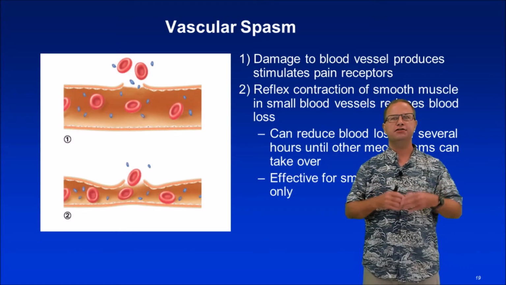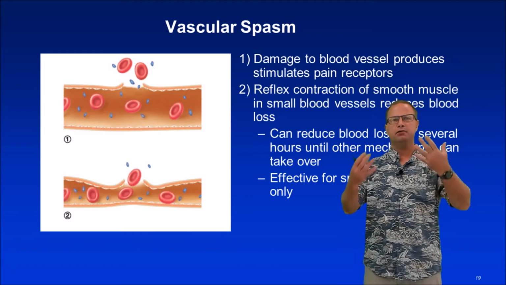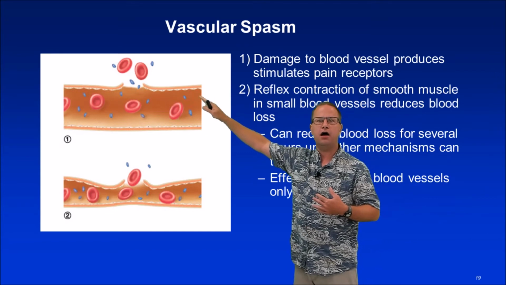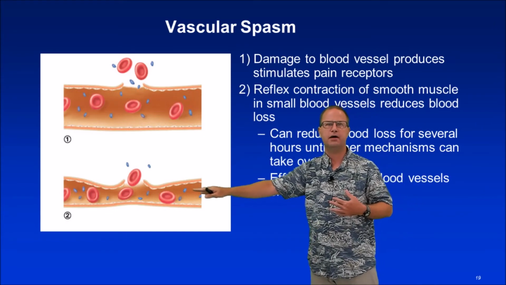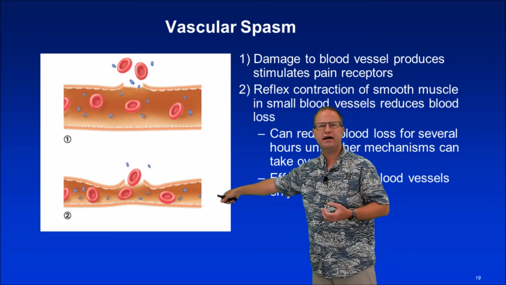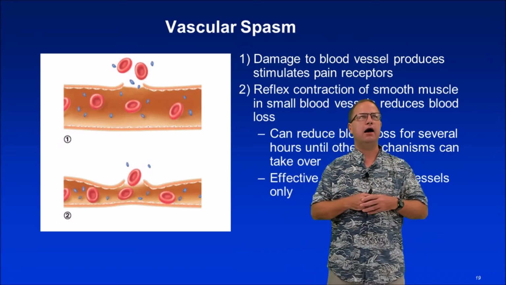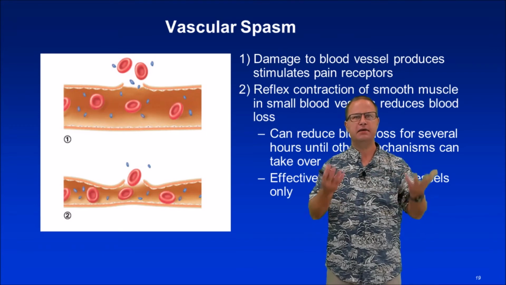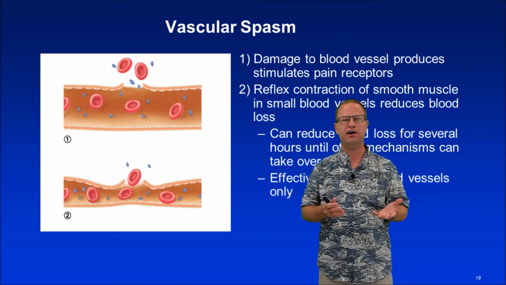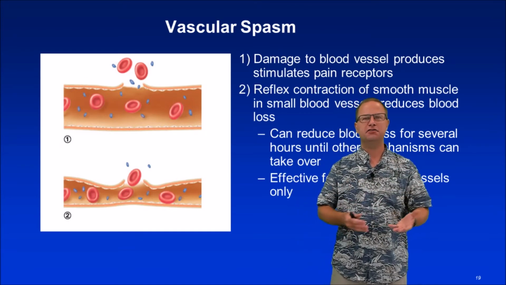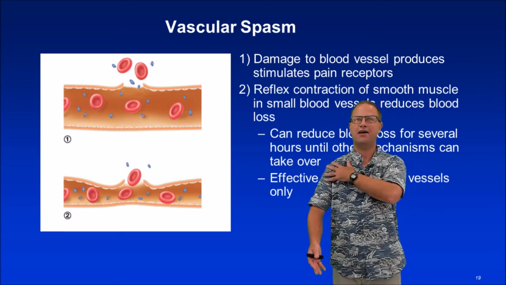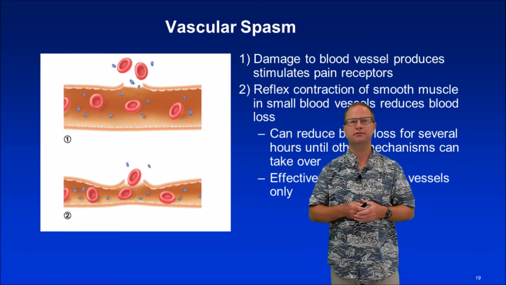What causes it? So first of all, you stepped on that rusty nail and then blood's coming out of your foot. Just the damage to that blood vessel is going to cause a reflex in there where the smooth muscle in that blood vessel will start to contract. Now that smooth muscle will reduce the diameter of the blood vessel and hopefully reduce the blood flow so we don't die immediately. Now, if this happens in a small blood vessel, like in your face when you're shaving, it works pretty well. If you hack off an arm, this vascular spasm isn't going to be very effective because the blood pressure in your arm is quite a bit higher and we have a larger blood vessel to start with.